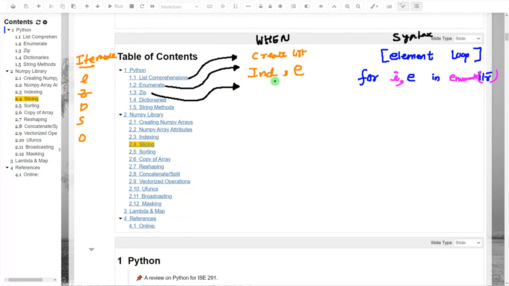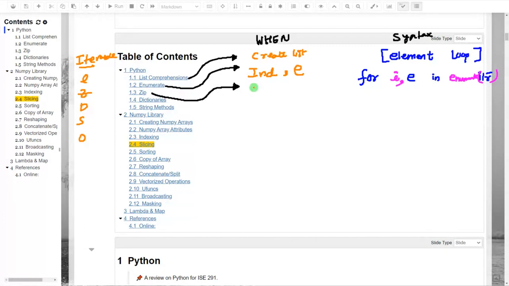All right. Now, what about zip? This is the function that we have seen in the last class. When to use it? Whenever you want to combine two lists, you use zip. But not all possible combinations of elements. It is an element-wise, pair-wise combination.